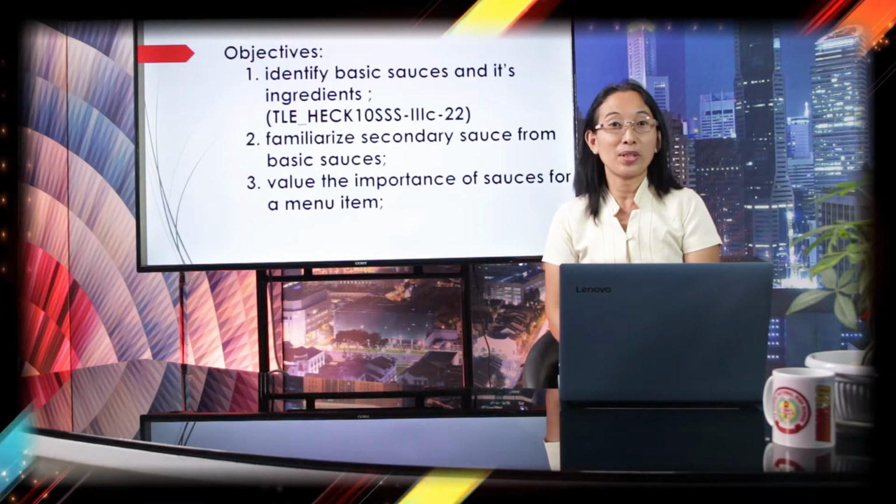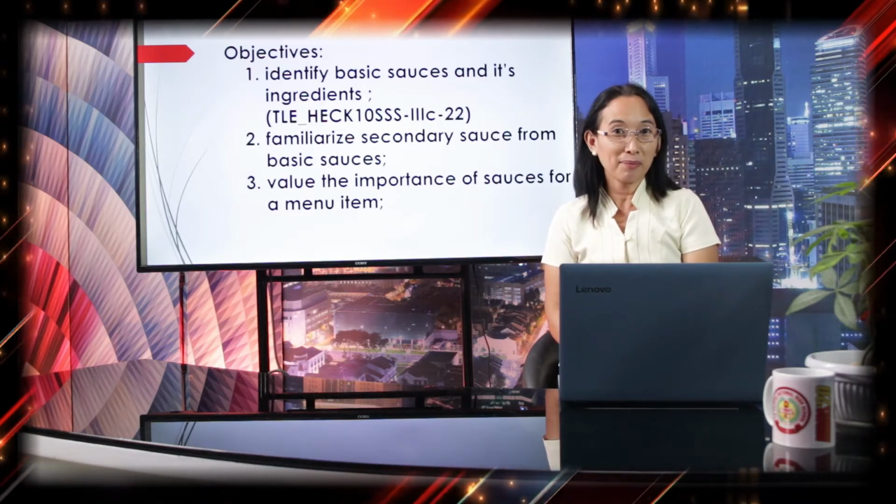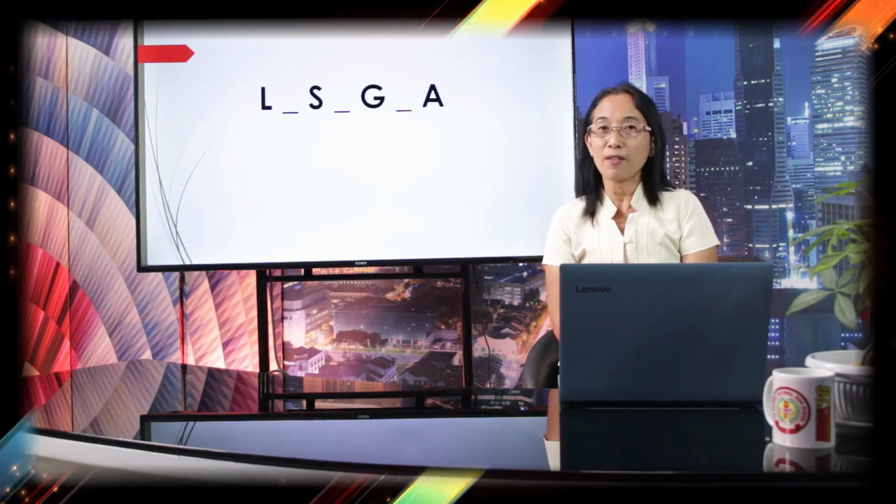Before we start with our discussion, let us have a guessing game. Guess the name of the food. You have 5 seconds to answer. When you hear this sound, it means time is up. Are you ready, students? Let's start. It is a dish made of stuck layers of thin flat pasta, alternately with filling. It has 7 letters. It starts with letter L and ends with letter A. Third letter is S and fifth letter is G.